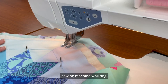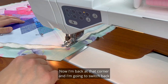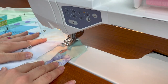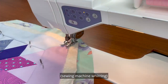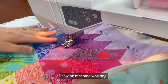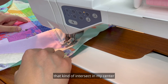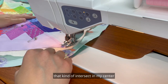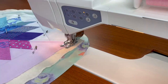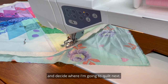I'm going to repeat that process using my foot as a guide to do the straight lines across here as well. Now I'm back at that corner and I'm going to switch to my longer stitch length again and baste in my next corner, then go ahead and sew my last two straight lines. I've now sewn my six straight lines that kind of intersect in my center, and I'm going to take this opportunity to baste around my remaining four edges. I'm now going to remove my project and assess where I'm going to quilt next.